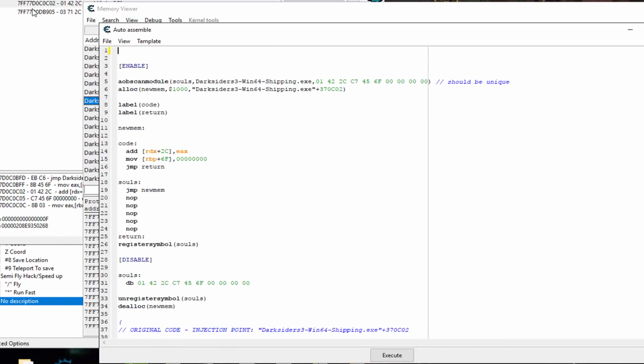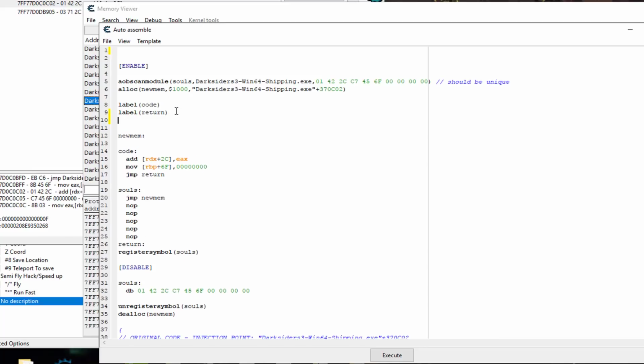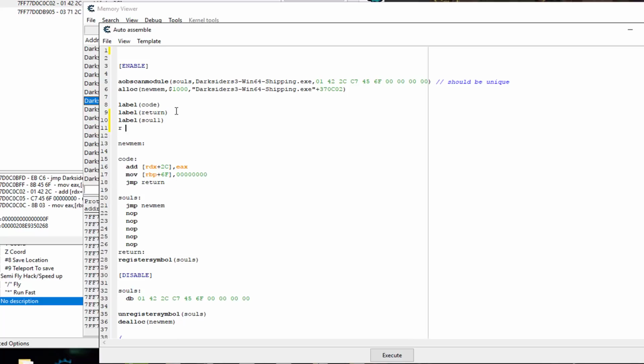And you can do an injection copy to have it always find that address, and I always recommend doing that just so you have these addresses, because they can help lead you to other good addresses for later hacks later on in the game. And we'll just put Soul 1 there and register a symbol.